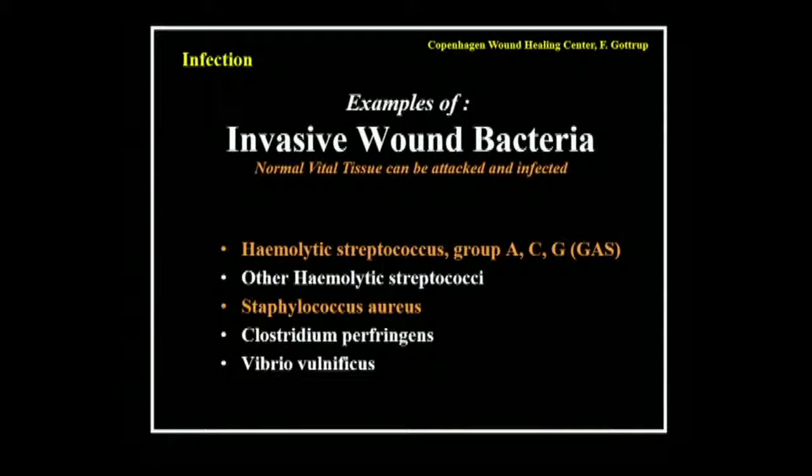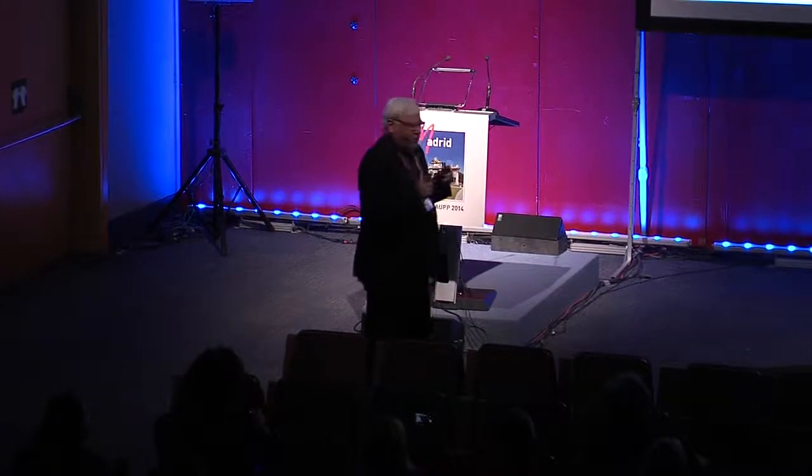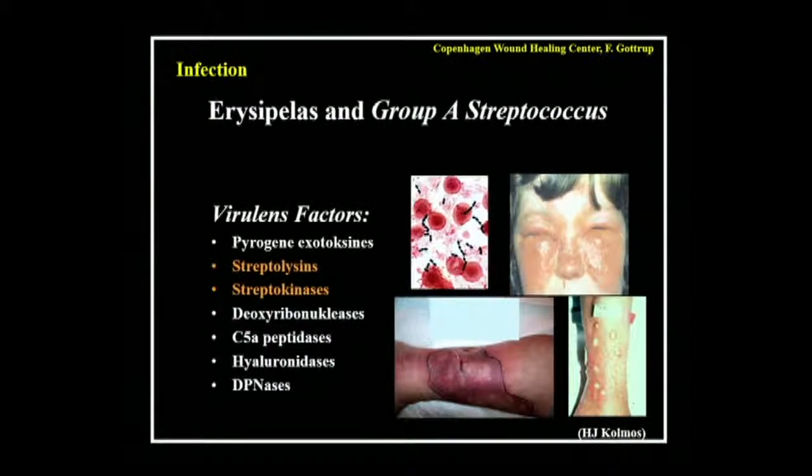And there we have, especially related to this type of wounds, as well as chronic wounds, hemolytic streptococci, group A, C, D, and so on, and staphylococci. Those are the two main ones you can focus on. And there is a big difference in how dangerous they are. He taught me that, my friend, as I said.